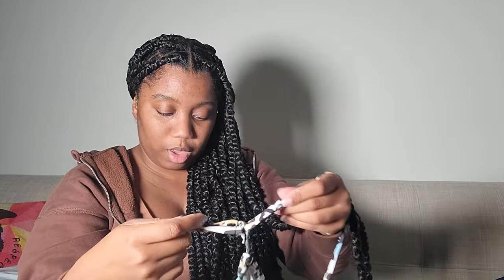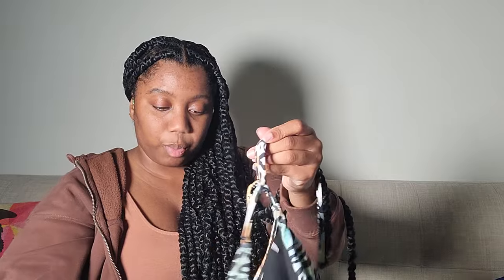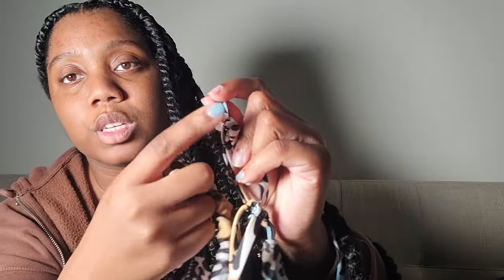And I love the way it comes together, and you can adjust it. Some of them, if you noticed, only have a couple forms of adjustment. Like this one only has two. One here and one here, which is okay. But the other one, if you notice, had, let me see. Yeah, this one has four.